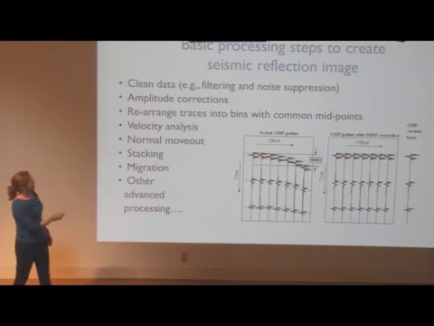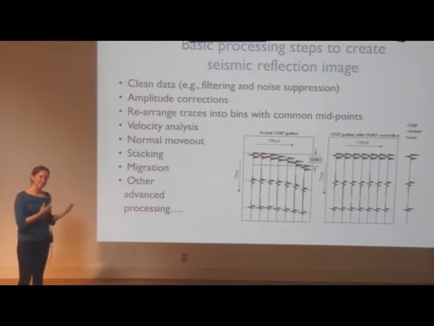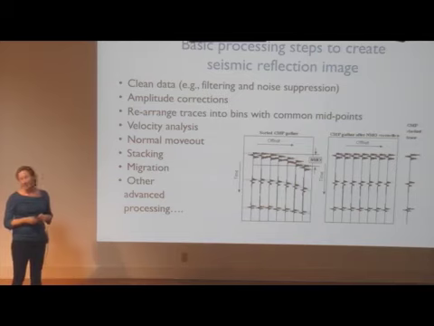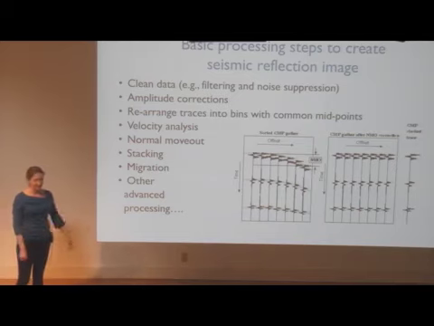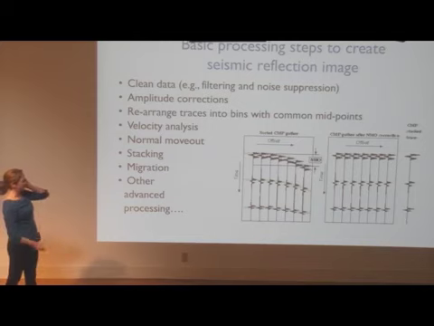But so to take that shot gather and make it into an image of Earth structure, we first are doing a lot of cleaning of the data. Unfortunately, we record a lot of things besides the signals we want: swell noise offshore, or storms, or people walking around onshore, and so you have to try and remove all that. So there's a variety of ways to do that, and it takes a lot of time, but it's important to do it right if you want to see deep stuff.